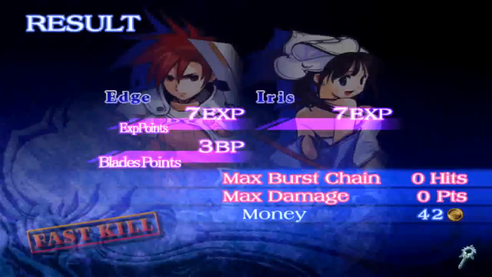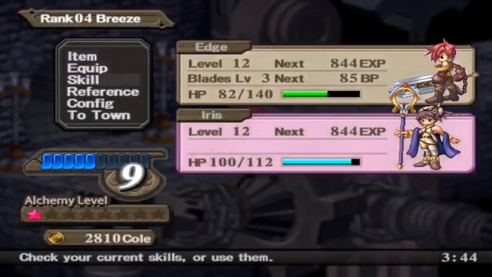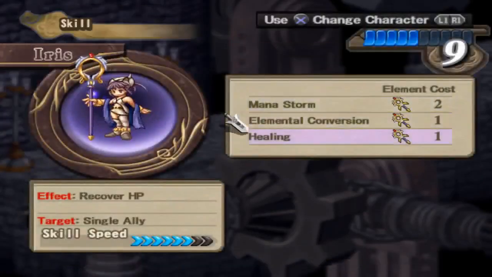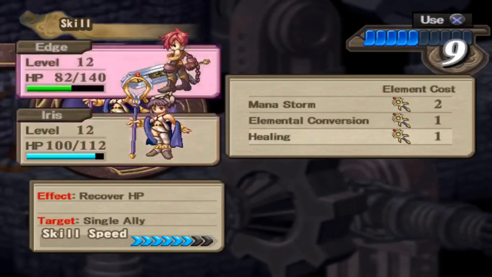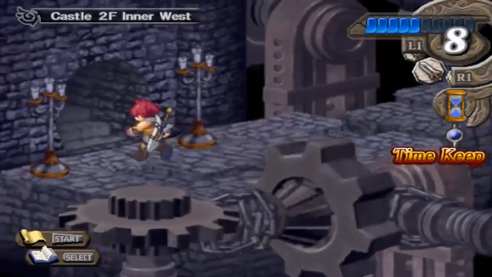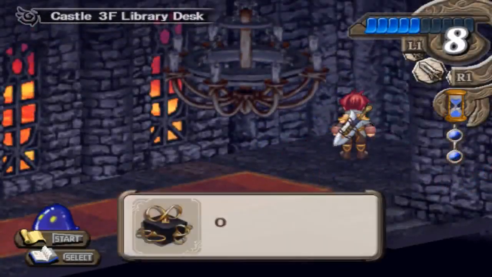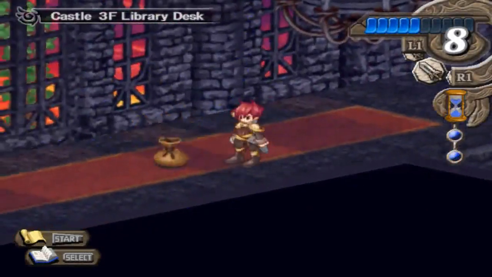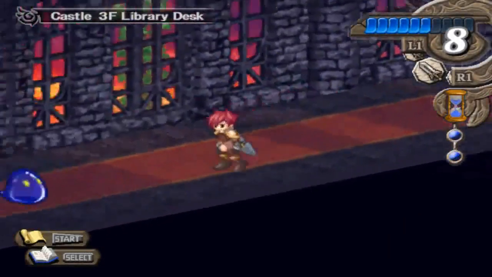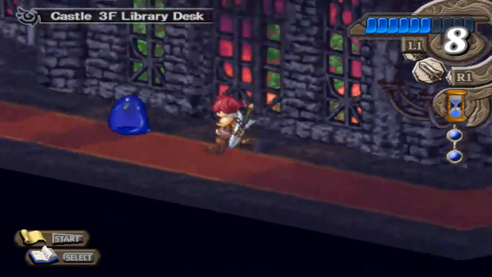You thought you could win? What if I can use it outside of battle? Skill. Healing. Oh, I see, yeah. I can still use the meter. It's another level. Level 3. I'm hoping I find the key.